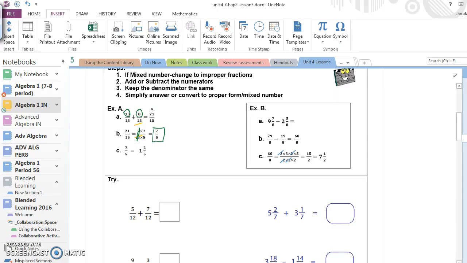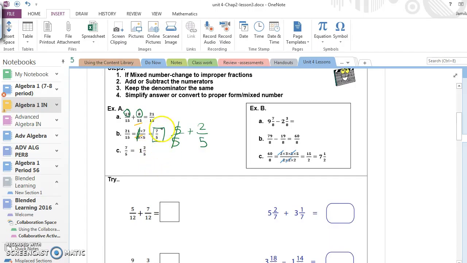Now, our answer is simplified, however, it is an improper fraction. We need to convert it into a mixed number. So, we can think of it visually. If the whole is 5, that means I have 5 out of 5. And if I have 2 more pieces, which makes 7, notice how one whole, 5 out of 5, and I'm left with 2 over 5. So I know it will simplify to 1 2/5.